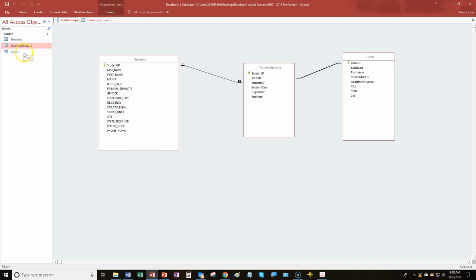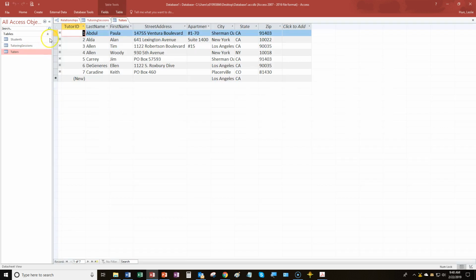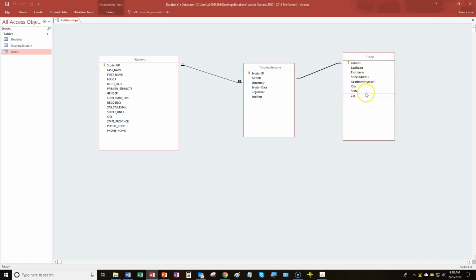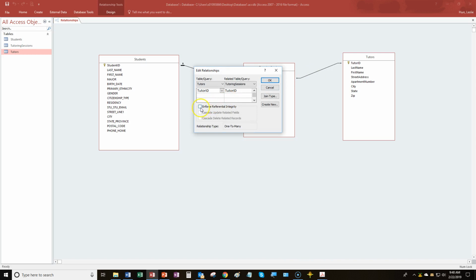Let's go back and look once again. Here we don't have the record 500, but we do have the record 500 here. So no 500 here, 500 here. This would be the parent, this would be the child.